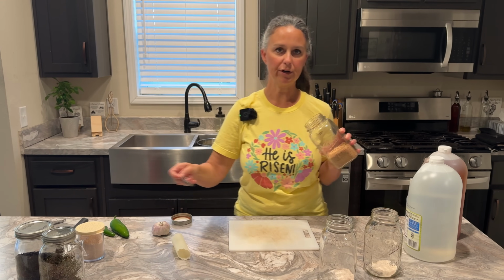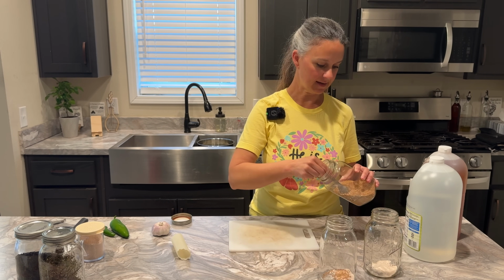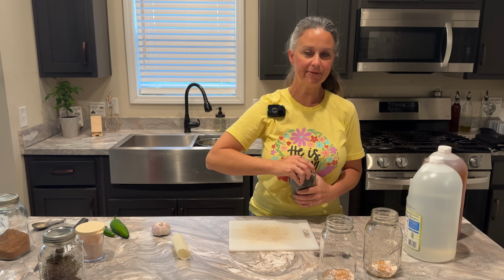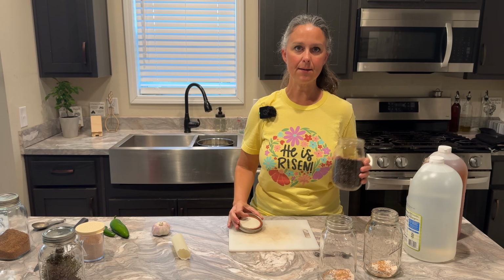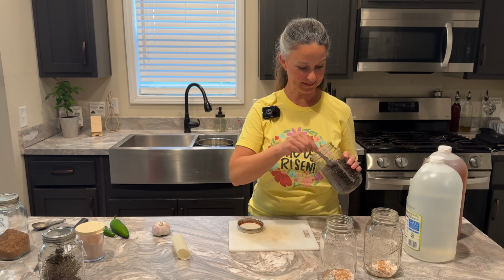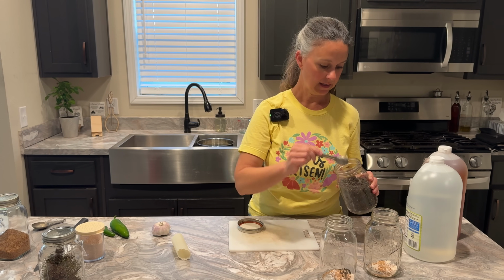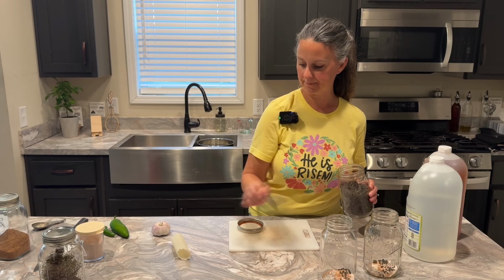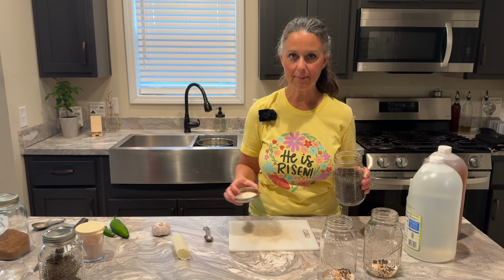Also in each jar, we're going to put 1/2 teaspoon of mustard seeds and 1/2 teaspoon of black peppercorns. Now I buy a lot of my herbs and spices in bulk, like you see. Here's an entire quart jar of peppercorns, and I buy those from azurestandard.com. I love being able to buy things in bulk from them, and a lot of them are organic, which I love as well.